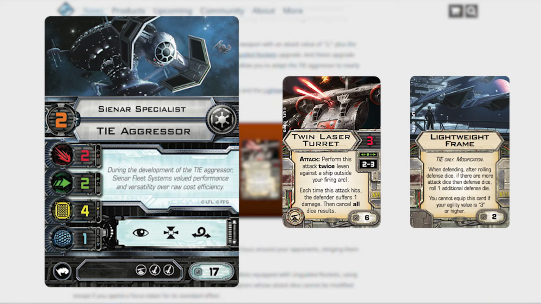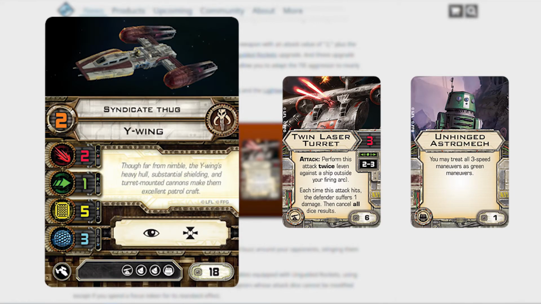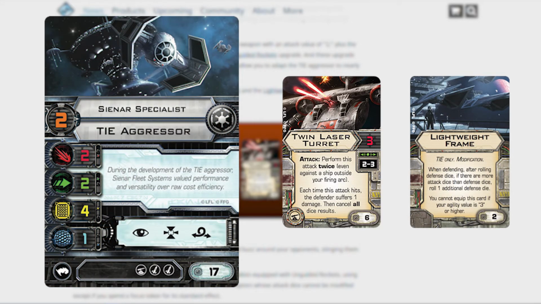Now, I'm going to make the comparison because, of course, I'm going to make this comparison. Syndicate Thug, Unhinged Astromech, and TLT. We have a new TLT list, guys. This guy fields for 25 points, 23 points without the lightweight frame, but honestly, what else are you going to use those 2 points on?